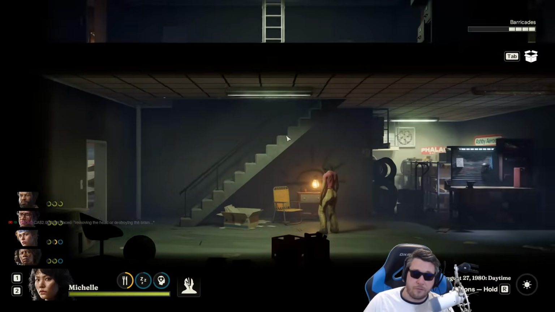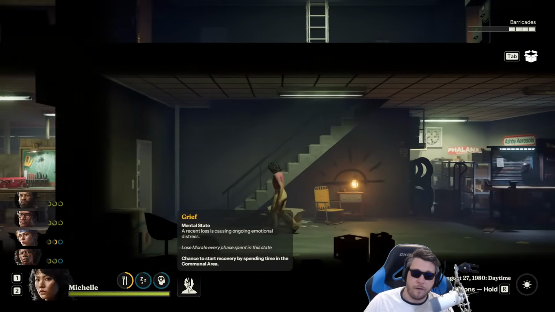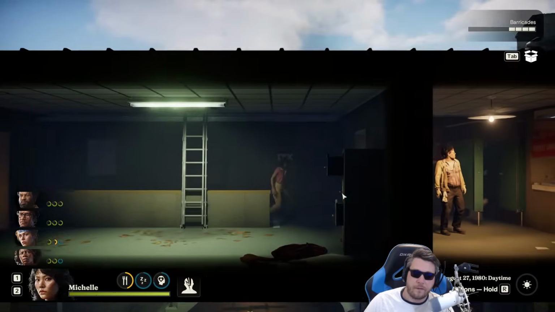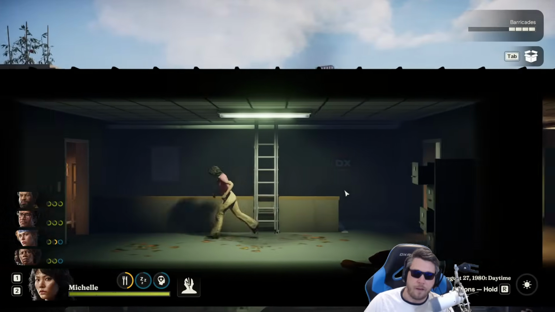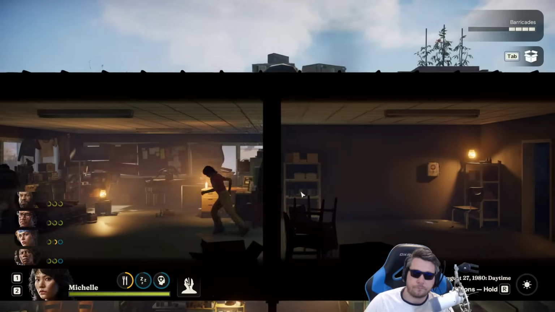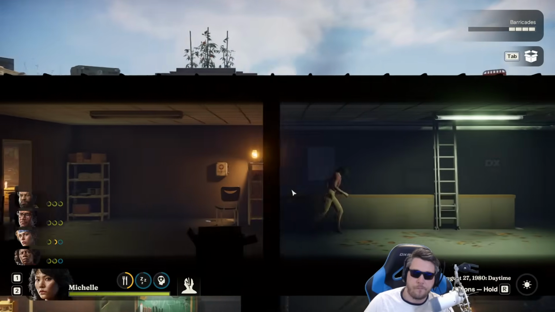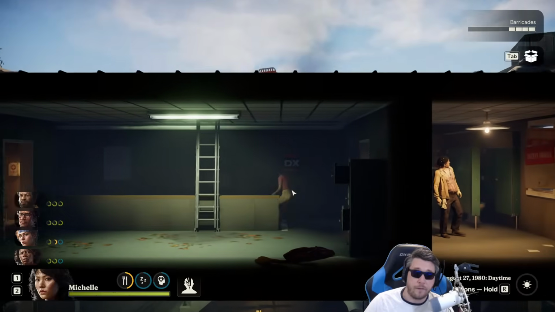Okay, well now we got Michelle. What's her problem? Grief. Oh, the husband. All right. Well, let's get this grief over with and get you making lockpicks. Oh yeah, downstairs, left side.